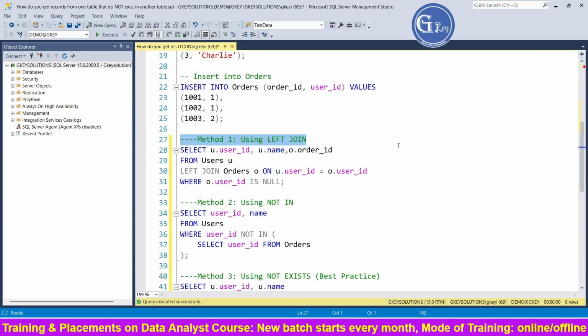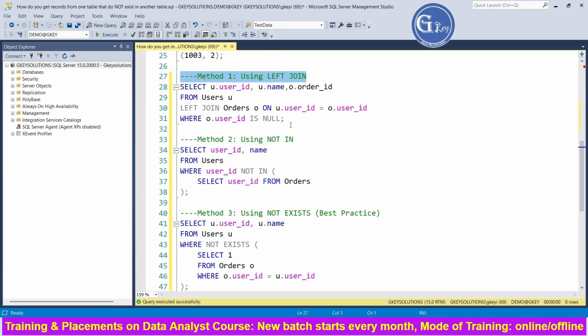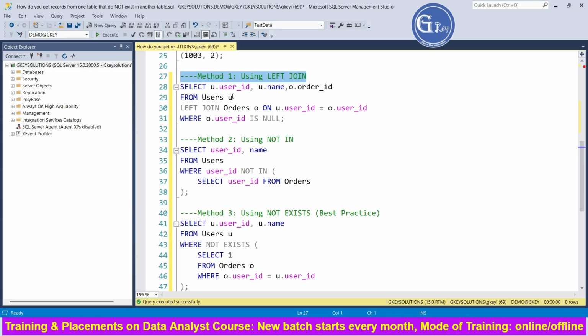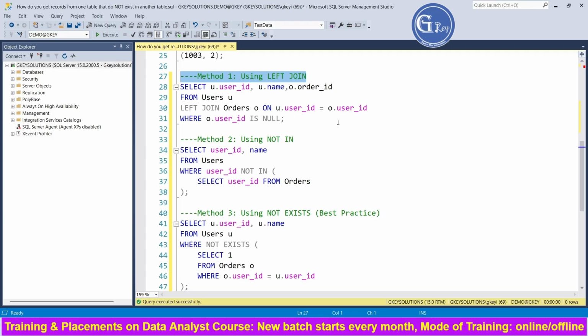The first method is using left join. As we discussed in the previous slide, select u.userid, u.name, o.orderID from users u left join orders o on u.userid is equal to o.userid, where o.userid is null.